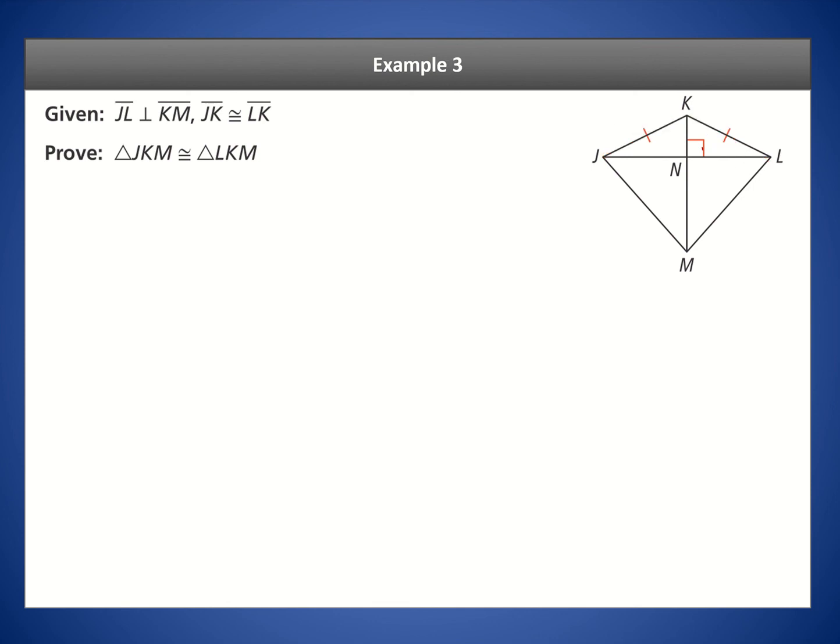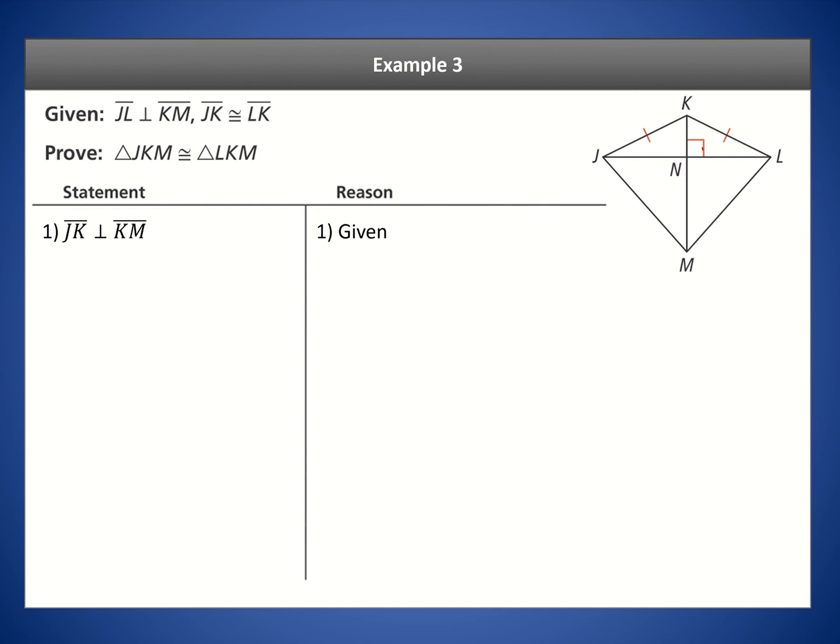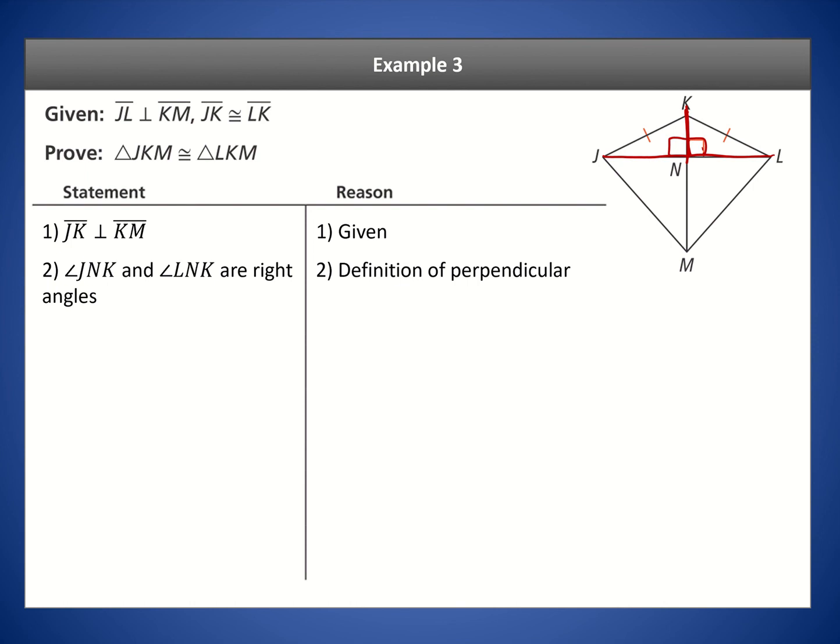All right, so if we want to prove this, let's go ahead and start with our givens. Let's start with the perpendicular. Because it's perpendicular, it makes a 90-degree angle, which means that the angles at N are both right angles, right? They have to be right angles by the definition of perpendicular lines. And because they're right angles, they must be congruent, right? Because these are both 90-degree angles. The reason is because all right angles are congruent, regardless of how they look. If it's a right angle and you have another right angle and you compare them, they're the same.